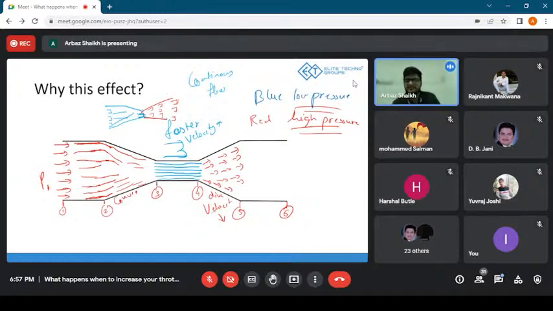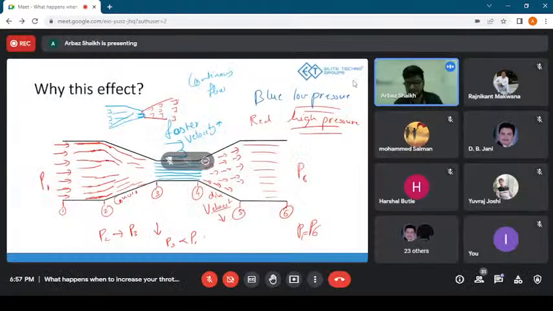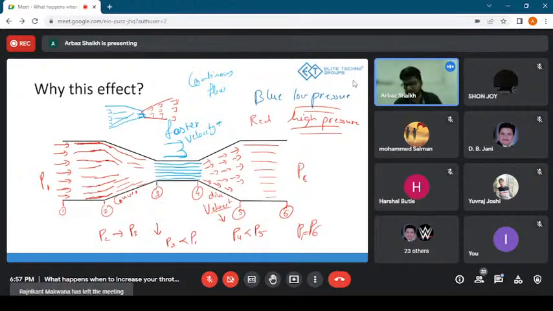But essentially what happens is the velocity decreases, okay? And then from section 5 to 6, we'll get the initial flow that we had at P1. So P6 will be equal to P1. Then from P2 to P3, there will be a massive drop of pressure, which means P3 will be less than P1, and P4 will be less than P5.